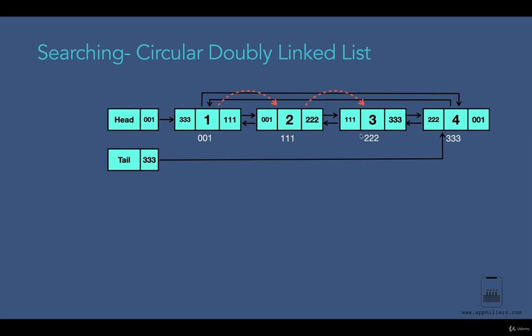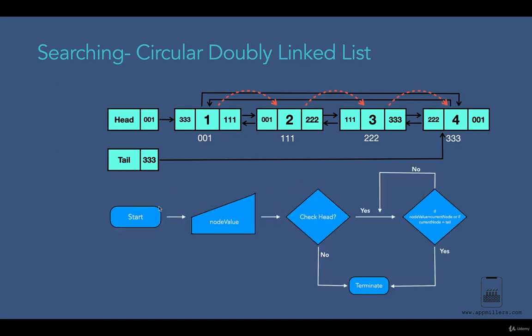So the same operation is applicable over here. We are going to compare the node's value with the value that we are looking for. Now we see that it's not the value that we are looking for, so we are going to continue to the last node. Now when we reach this node, we see that this is the value that we are looking for, so we are going to stop over here and say that the value is found at the node of 4. With this we are going to terminate our search operation. Now in the worst case, if we cannot find the node that we are looking for, when we reach the last node we are going to stop and return a message saying that the value does not exist in our CircularDoublyLinkedList.